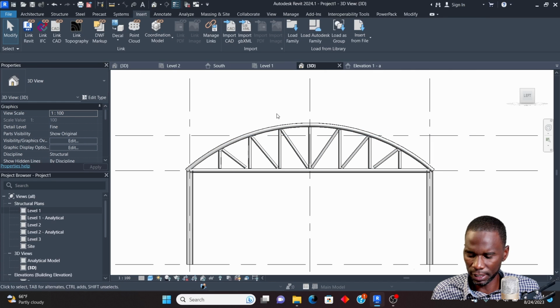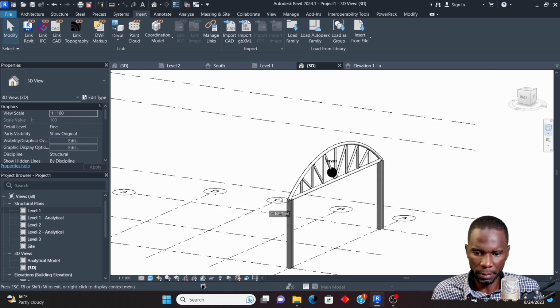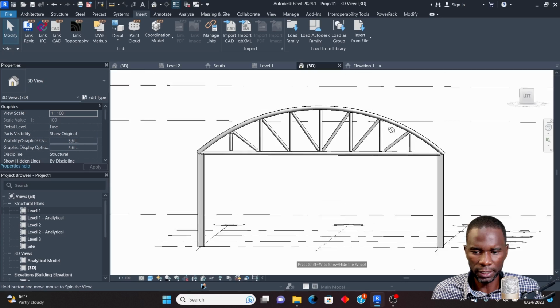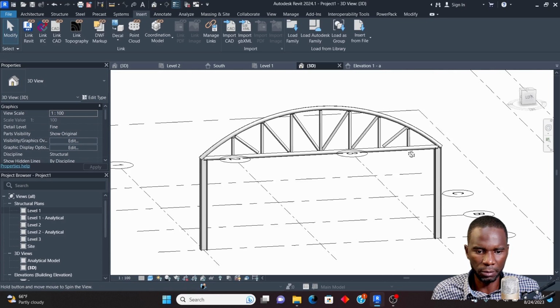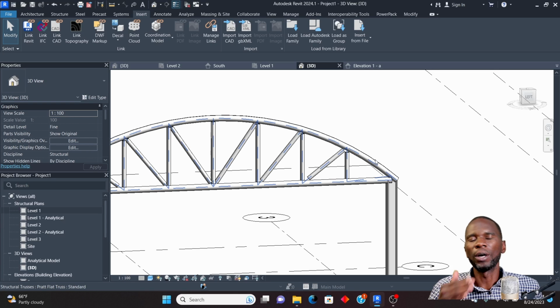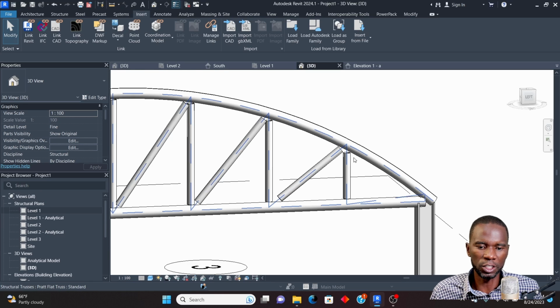As you can see, it looks cool, and this is what I want. I'll just click there and center there, and I'm able to orbit like that. So in this way, you can create the board truss. As you can see, the board truss looks perfect. Now, before I do anything, I want to make sure that I copy the members, so that as I put my details here on the sheet, it looks neat and you don't want to have these spaces.